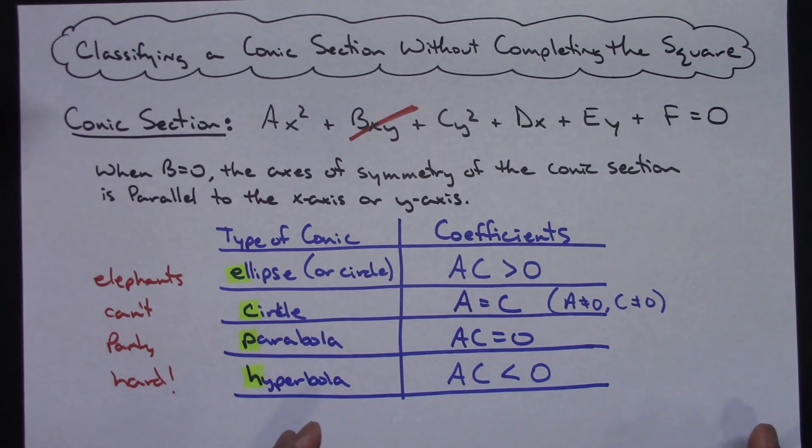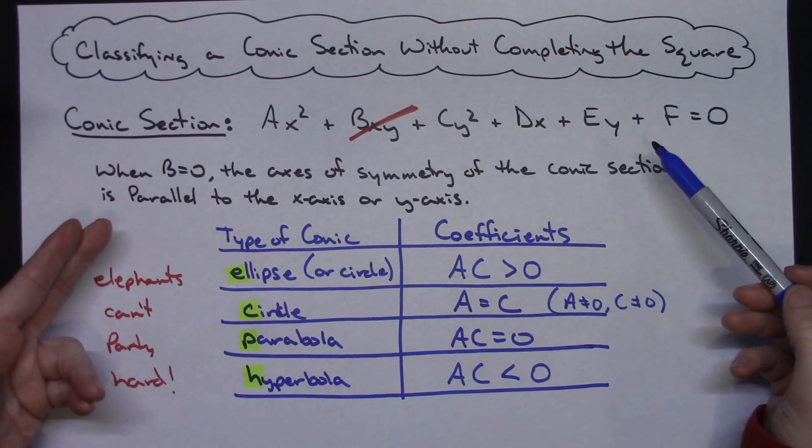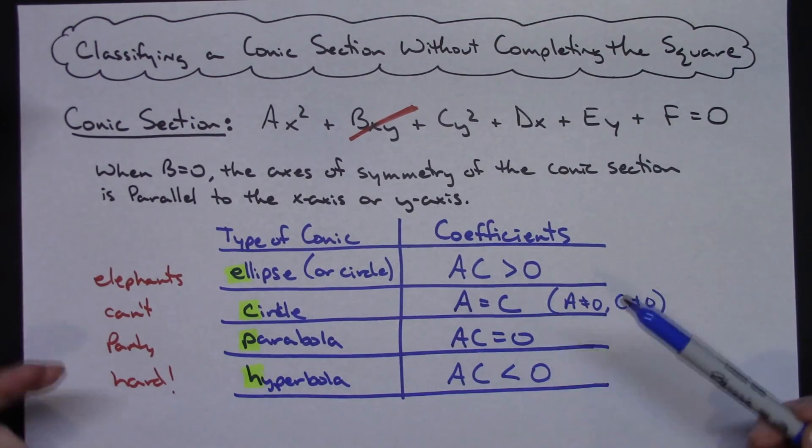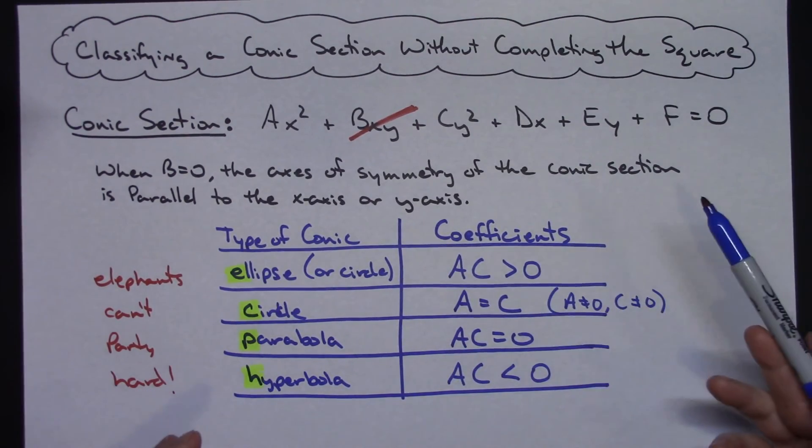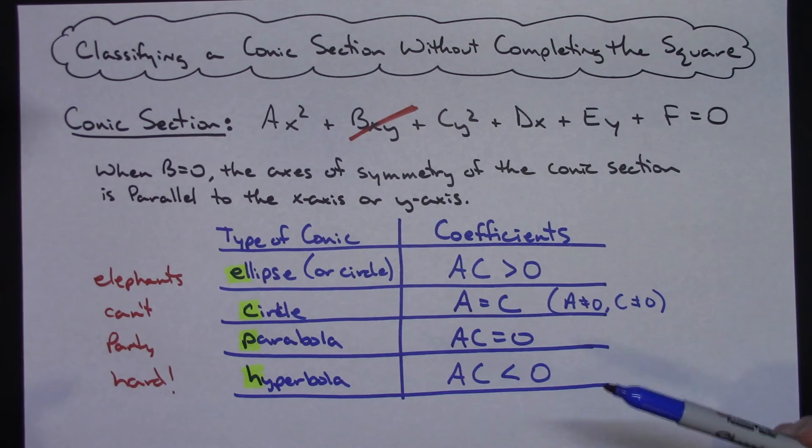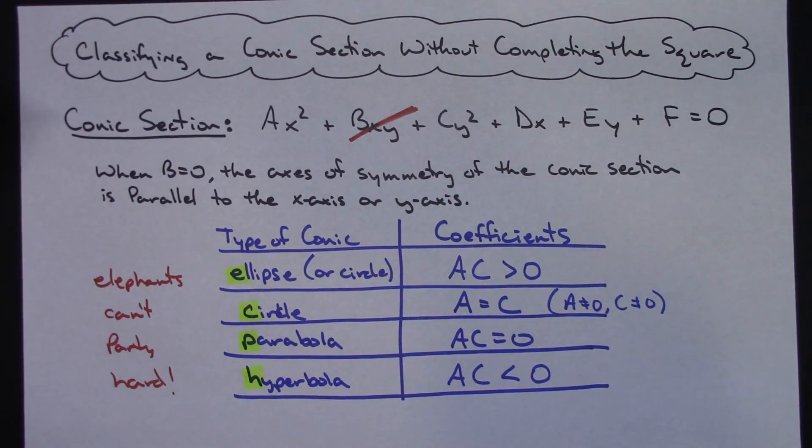So just a little chart that you can real quickly jot out and memorize, so that if you've got an equation for your conic section, and you need to be able to identify exactly what type of conic it is, and you don't want to take the time to complete the square, this chart really does help. So definitely, thanks for watching. Give me a thumbs up if this was helpful, and be sure and share with your friends.